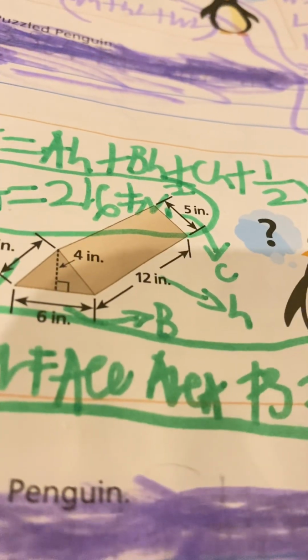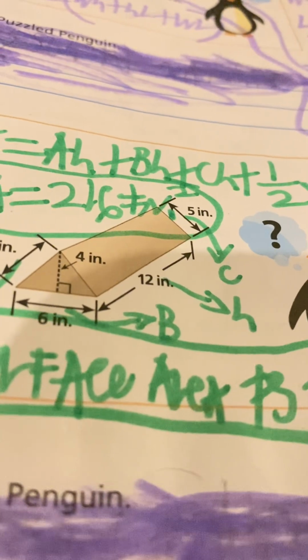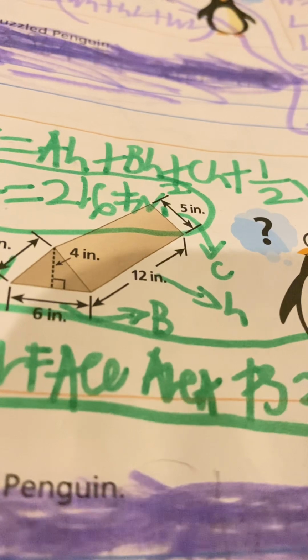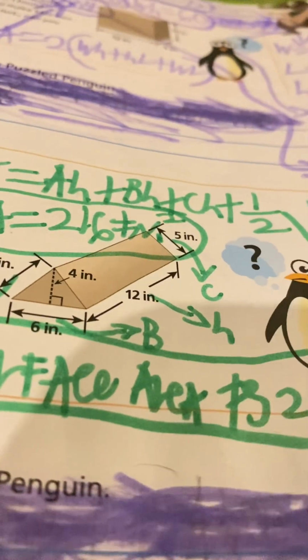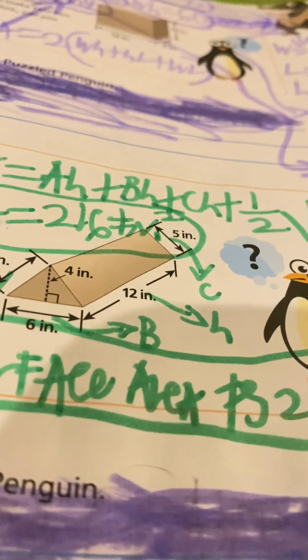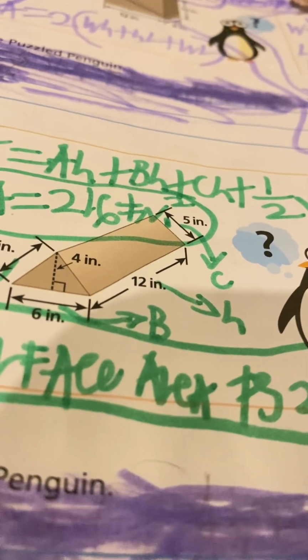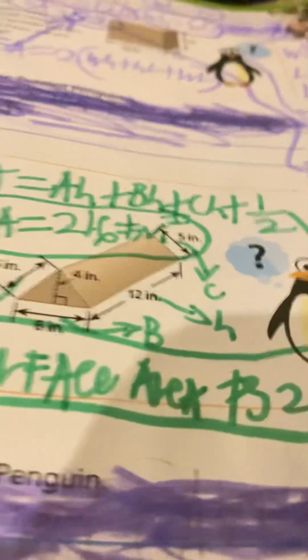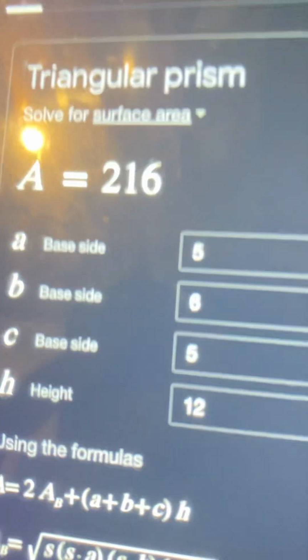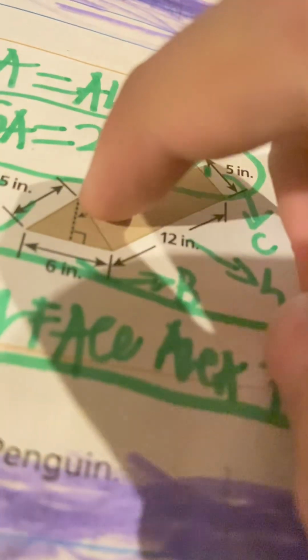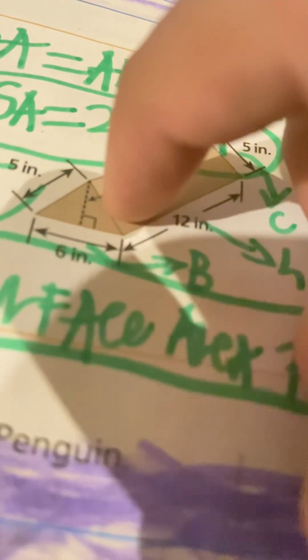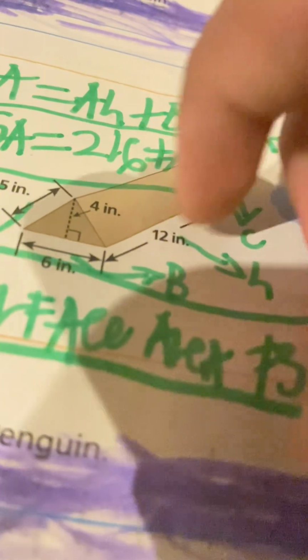Well, if you remembered our geometry video about triangles, in which you didn't, then just click the geometry video on our math playlist. Finding the area of a triangle is very simple. You just do half times BH. But what's side B? Side B was 6. And the height is 4 inches because that is only the height of one of the triangular bases and not the height of the prism.